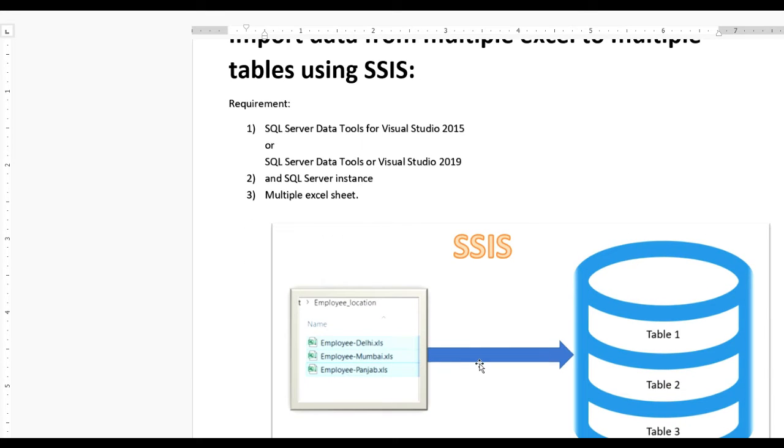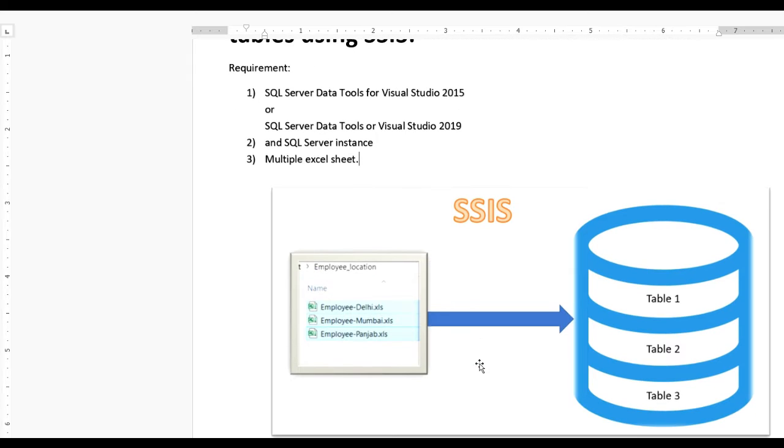Now let us see one picture. There is SSIS, and on the left side you can see different Excel sheets like Employee Delhi, Employee Mumbai and Employee Punjab. Let us consider I have a company with three branches in Delhi, Mumbai and Punjab.